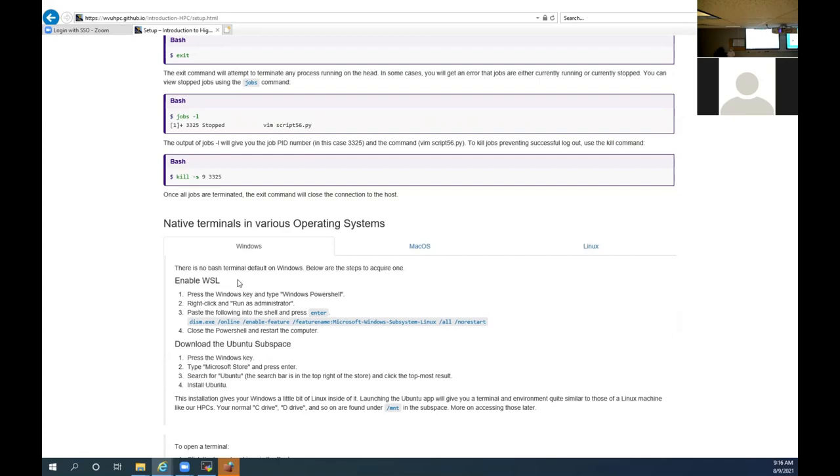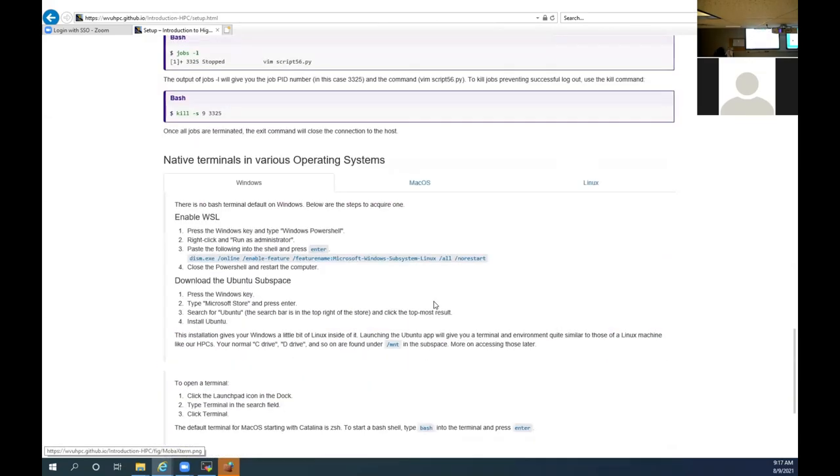It's basically a layer. It's actually a very light virtual machine, for version 2, that allows you to install Linux distributions on top of your Windows machine. The commands are relatively simple, and they are described here, so exactly what you have to do. After that, you enter the Windows Store and you can download, for example, Ubuntu. That's what I recommend if you want to do so. And after that, you will have Linux like an application inside your Windows machine. And from there, you can execute all the commands that you learned today. Everything from your own computer is perfectly okay.